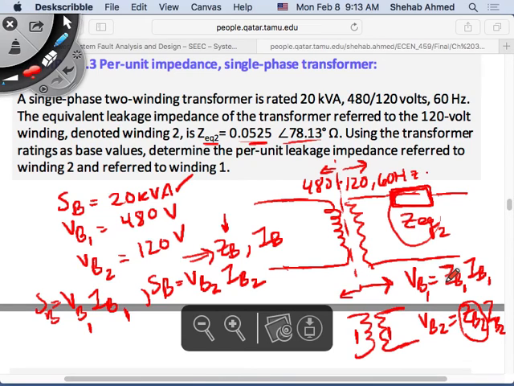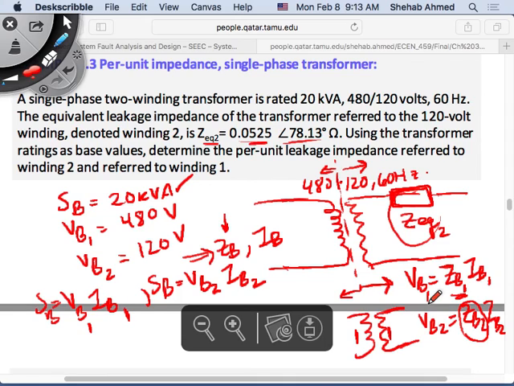But the per unit impedance, of course, will be the same. The actual will be different because the primary base impedance and the secondary base impedance are different. Right? So this is not the approach the way they did it in the textbook. I think what they did in the textbook was, okay, I will take my actual value, multiply by the turns ratio squared, which was the 480 divided by the 120. So they bring you the actual value on the primary side. And then you calculate the base on the primary side, divide them by each other, and wow, they're the same. So that's what they're trying to tell you, that they're the same.